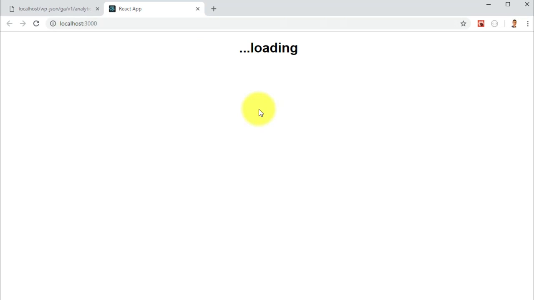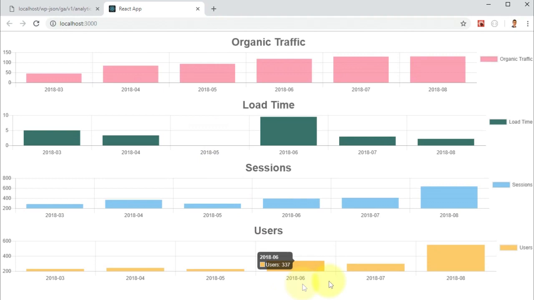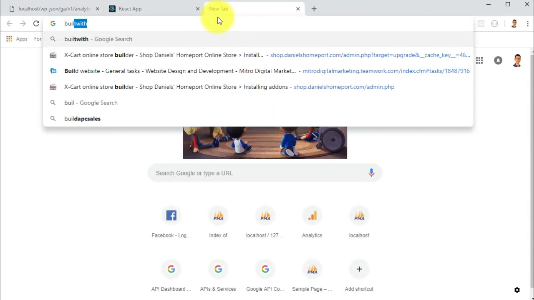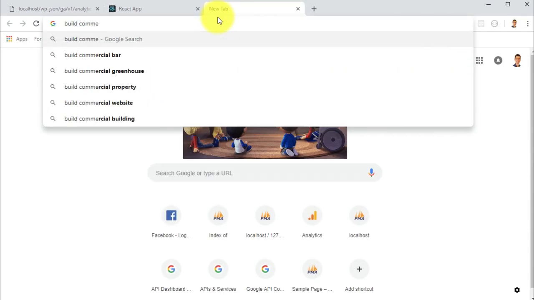So now we're almost done with the React app. We see all the four charts, we have them here. So now we will have to build this React app. So let's see, build command React.js.